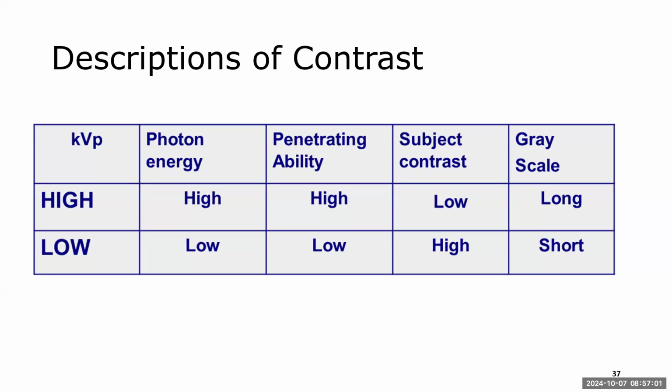So low kVp means that parts of the image are not going to be penetrated. They're going to be very what? Bright, right? Very bright, because those photons are being absorbed. So it's going to be more black and white, right? Because there's greater chance that those photons are just going to be absorbed because they don't have the penetrating ability. They don't have the quality needed to get through that patient's part. So they're just going to be absorbed. So it's going to be a more black and white image rather than more grays.